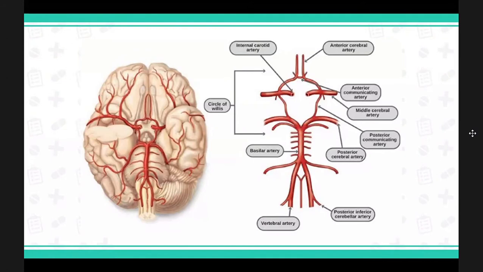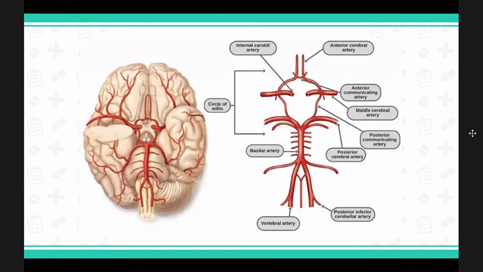Whereas yung anterior cerebral artery supplies the middle portion of the cerebral cortex, which if you review the homunculus, that's where the lower extremities is located. And so if there is an embolism or a thrombosis in this artery, it would result to contralateral loss of motor and sensation. Okay? Ano pa ba?